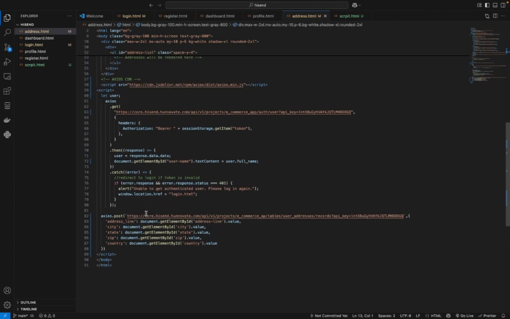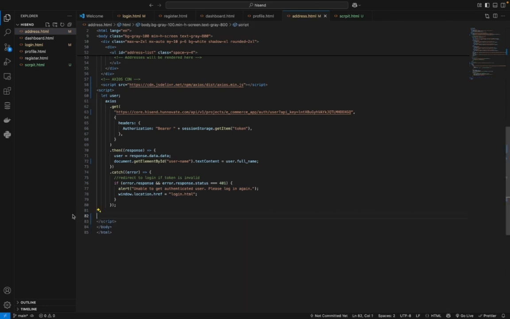So since we've done this and we'll be needing this later, we can't be running this every time. We need to make it a function.